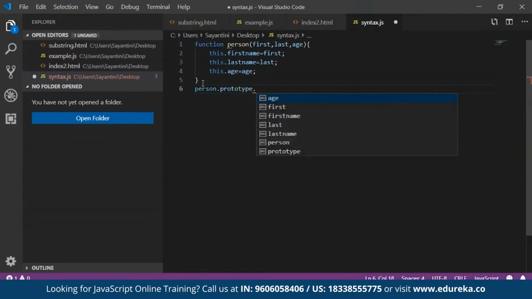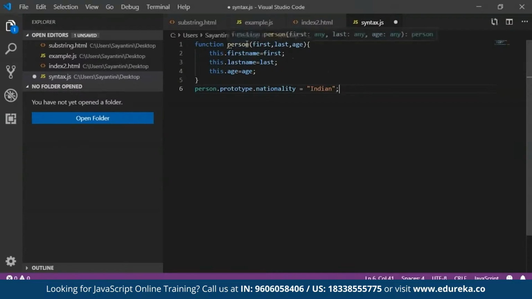and pass another parameter such as nationality. And you can also pass the value here in the same place. And suppose I have given the nationality as Indian. So see, this is a simple method of using the prototype where you can just take that particular object and create another property for it and also pass the value at the same time.